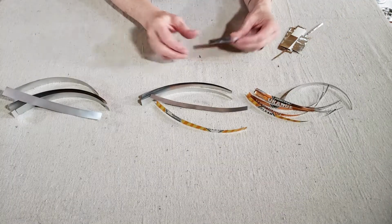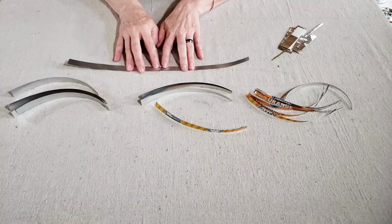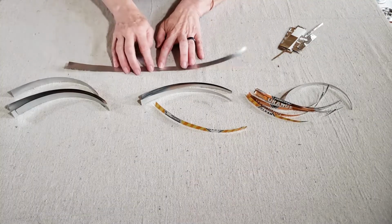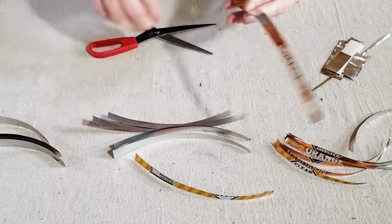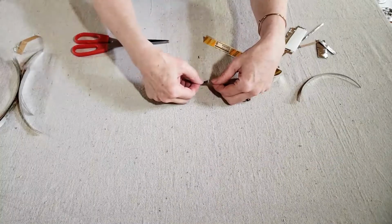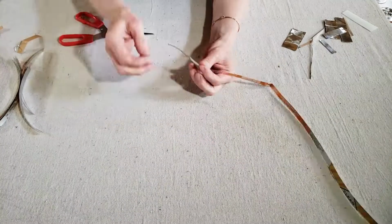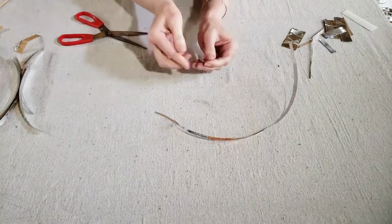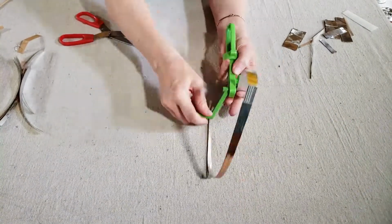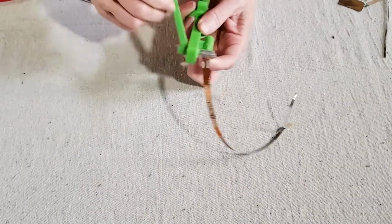You want a fairly long piece. I'm going to be rolling this with the aluminum side out, so I want to put the tape on the aluminum side. And I'm just going to cut some pieces, tape them together. If there's too much tape, you can trim them off. If your pieces don't match up perfectly, you can also trim the aluminum down a little bit just to make the edges smoother. And then you're going to add a piece of tape to the tip again and roll the bead in exactly the same fashion as the smaller beads.